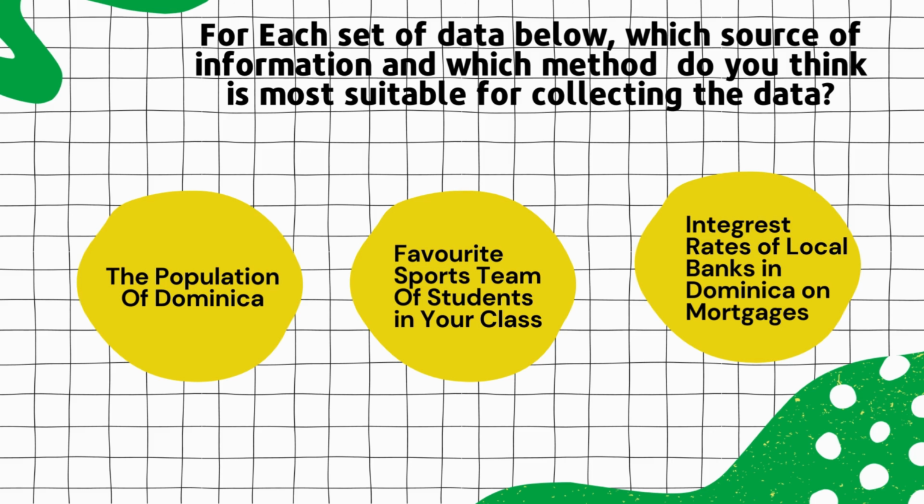And you could do this by finding out from them, okay, what is your favorite football team through your survey. And your sources of information can be the people around you. Obviously these are the people who you would be finding out the information from. So the best method for this would be a survey.